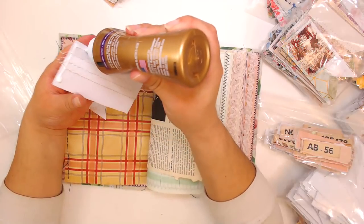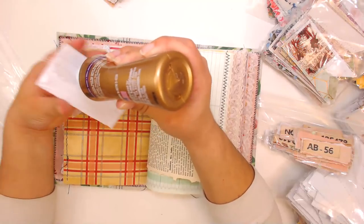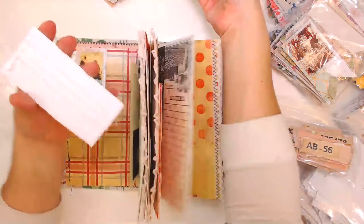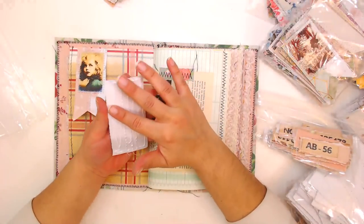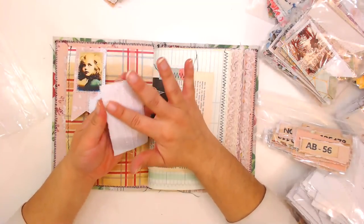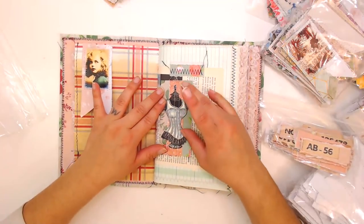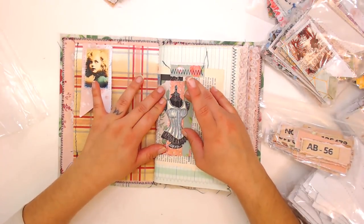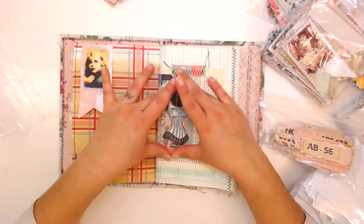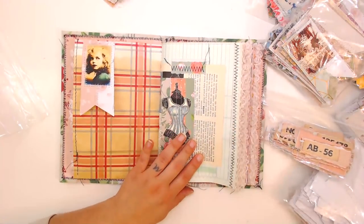Okay, let me get all these here. Let me get all the excess glue off. Oh my goodness. And I'm using items from my shop as well as like some different paper pads that I'm going to be working with, that I made all these embellishments with live.